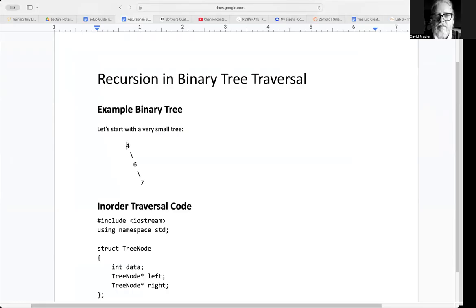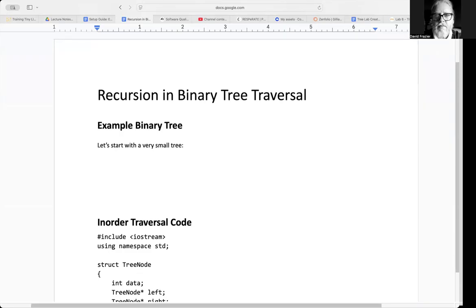So we started from here. We went left. Now we're going right, which gets us to here. Okay. From here, we try to go left. We can't. We go right. Okay. We get here. Left and right both null. That's gone. We're back to here. Left and right are null. That's gone. We're back to here. Left and right are null. And we're done. Okay. So that's going to take care of the tree. And it will be empty.